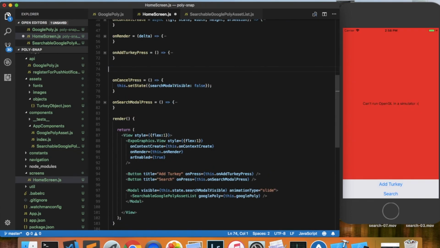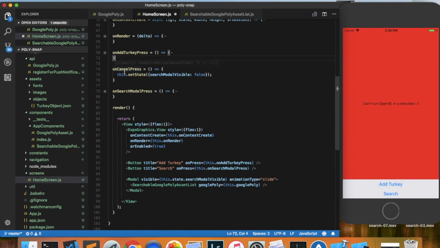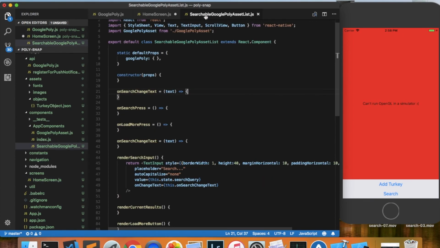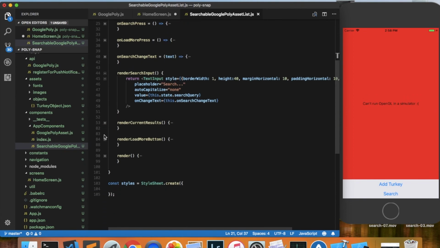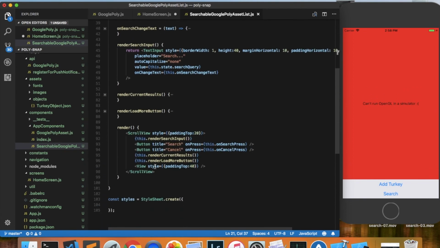We can delete this. We'll still need our onCancelPress because this is going to set our Modal Visible to false. So we're actually going to want to pass this function into here because this one has the cancel button, I believe. Let's figure out where that is. Yeah, right here.